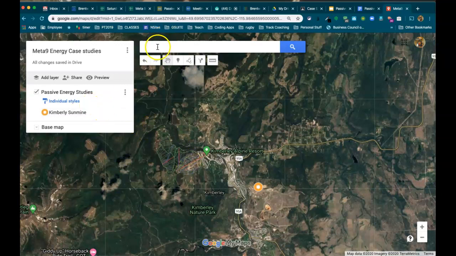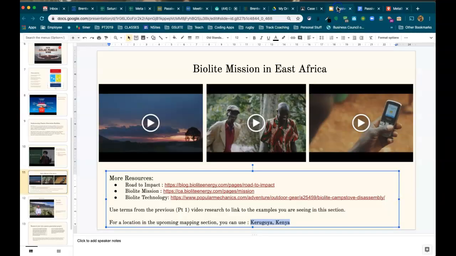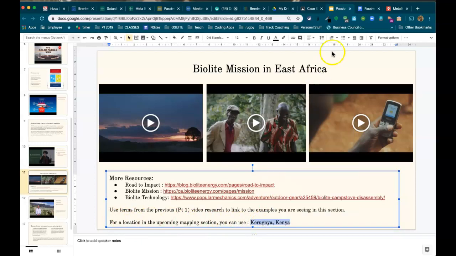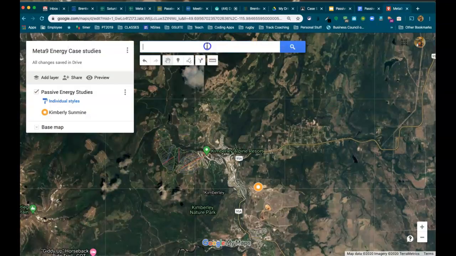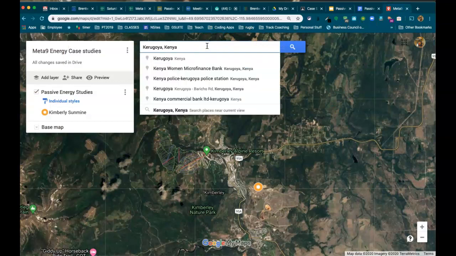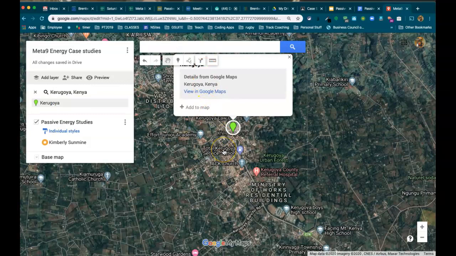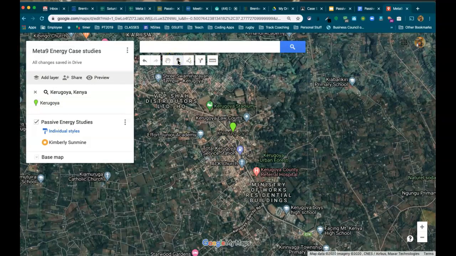So the next one was the BioLite project, and if we look at the BioLite thing, we see that I said use this position as a rough location for it. So again, we can come in here, we'll paste that in there, and then this will zoom the map out to this area. Again, we want to drop the marker probably out in the countryside area as opposed to right in the middle of town.